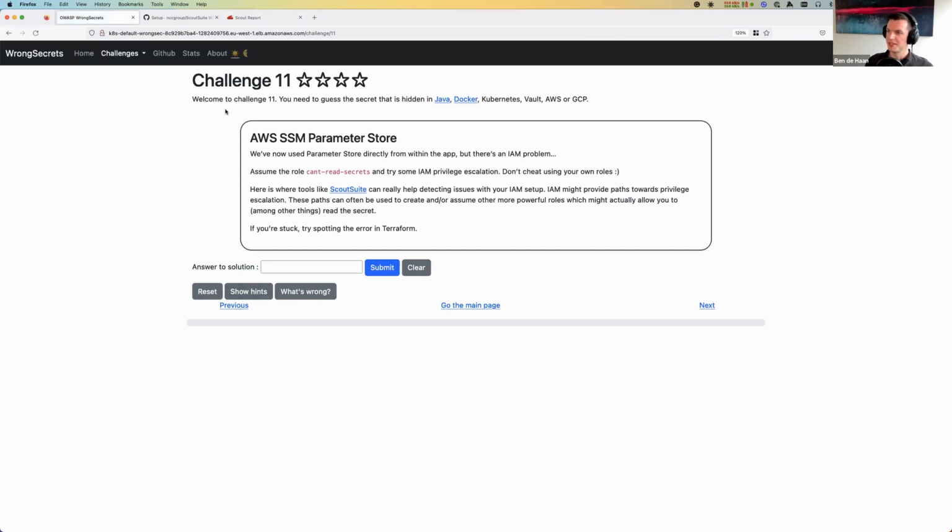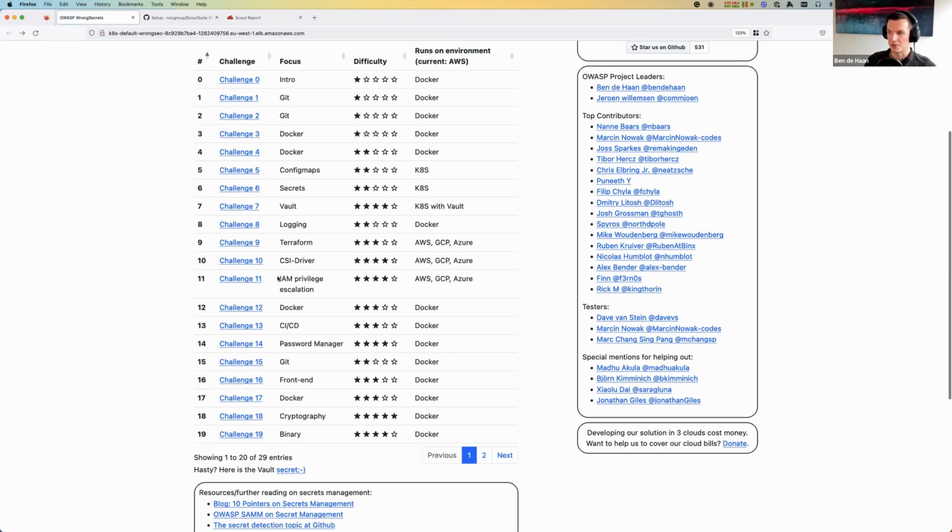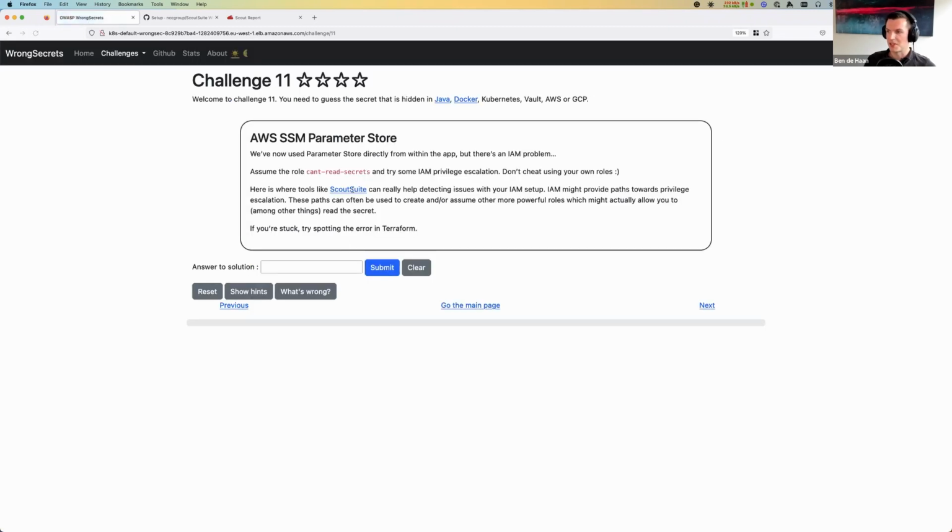we have, and this one actually changes, depends on which cloud you're in. So currently it's IAM privilege escalation with SSM parameter store, but obviously that's not available in GCP. So in there it would be something else, and in Azure it's a key vault related challenge, for example. So what's happening here?